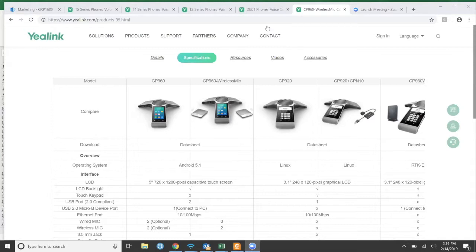Sometimes, agnostic not only applies to the brand, but within the brand: a phone with 4 buttons or 8 buttons or a larger screen, in the end, it's a phone. It depends on the necessity of whoever's using it. Obviously, a receptionist phone needs to have the BLFs. You would like to have a larger phone with perhaps a big screen so you can manage more incoming calls and then add sidecars and so on.